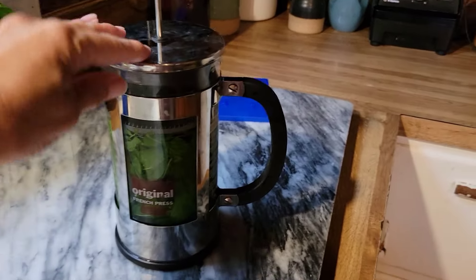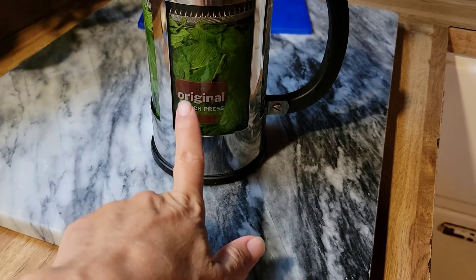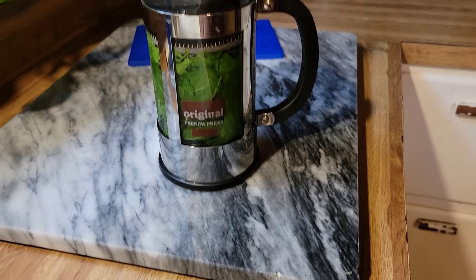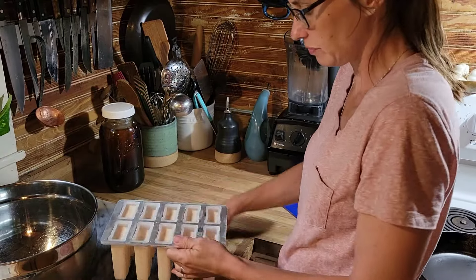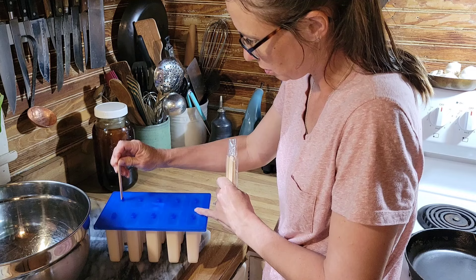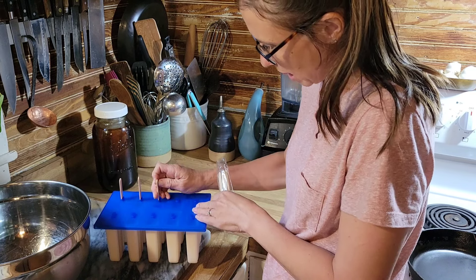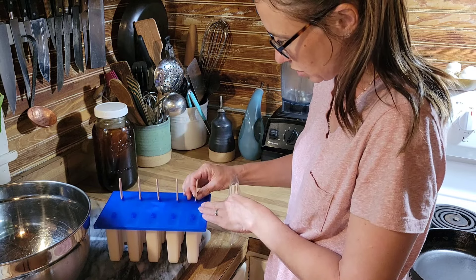My son picked a bunch of mint, so I'm going to make mint tea in our French press with boiling water. This is probably about a cup of fresh mint, so this will actually make half a gallon of mint tea. We'll steep it for several minutes — probably five to ten minutes — and then mix it with sugar water. After an hour the popsicles have been in the freezer, so you pop on the lid that comes with the mold and stick in your popsicle sticks, leaving about an inch to an inch and a half out. Then stick them back in until frozen solid — they pop right out and don't stick at all. These are really nice.